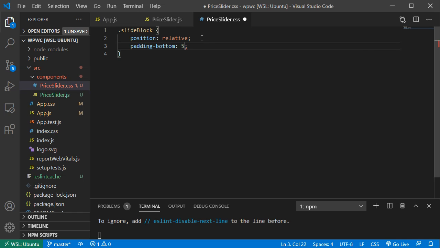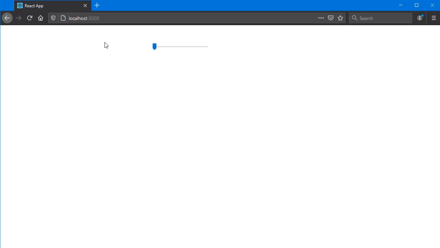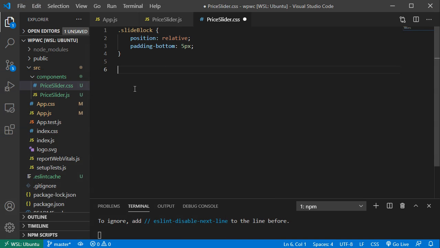It's going to be 5 pixels. This has already been tested, and it helps to make it look better. Just to make it compatible with Firefox, I had to add this bottom padding here, but that's not a big deal though.